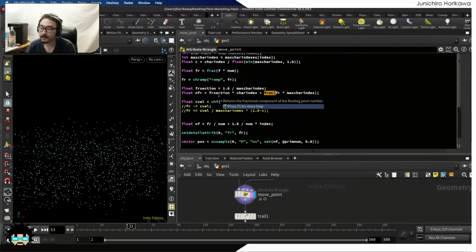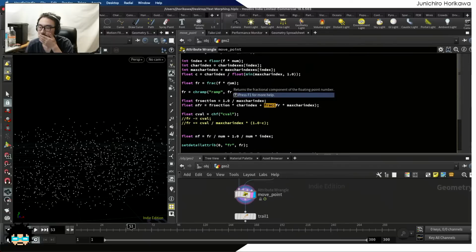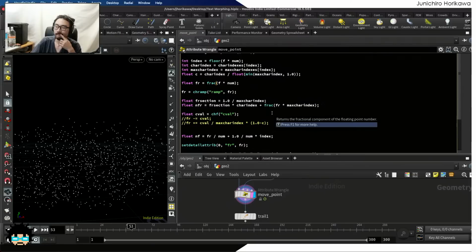Wait, what did I do last time? Last time I used this. Okay, so this right now is in between 0 to 1. But then I still need to divide this by max character index. Don't I?